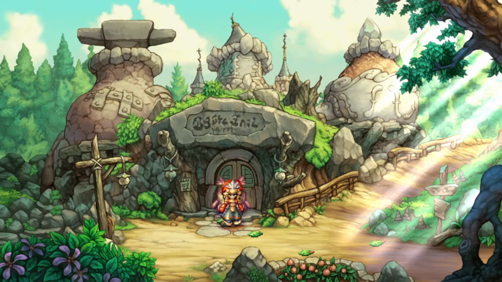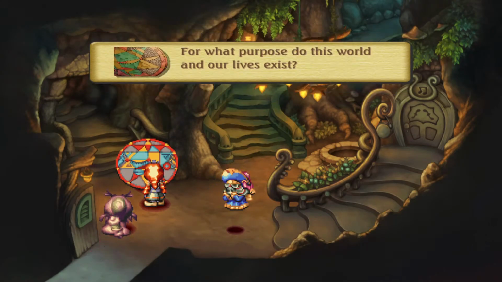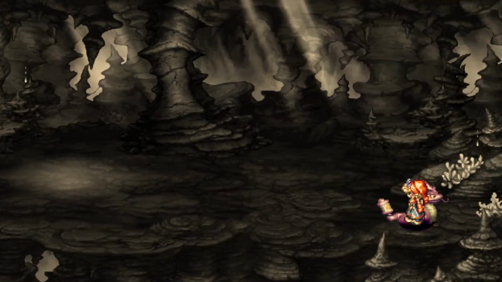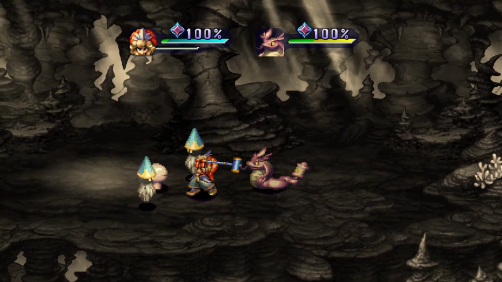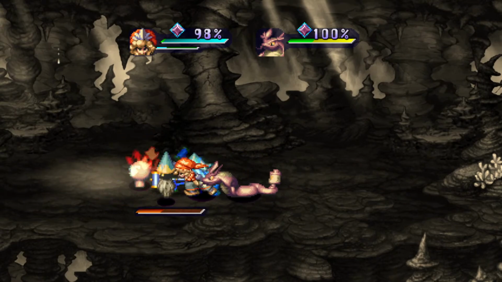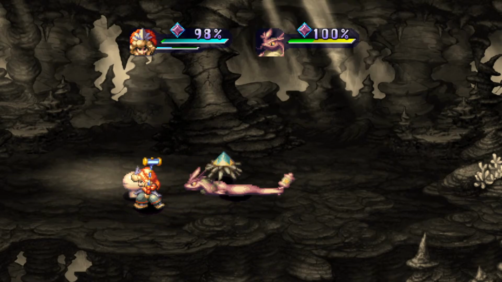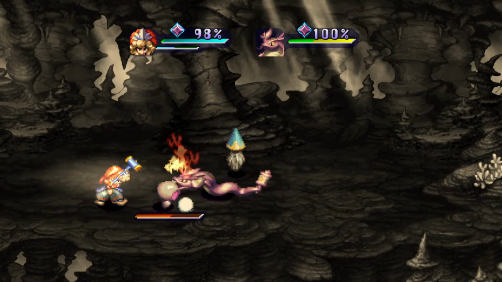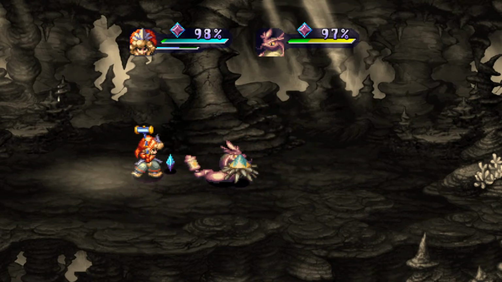Alright, I have to talk to Nunuzak. Okay. For what purpose did this world and our lives exist? Okay. He just teleports me to the dream dimension. This might look familiar. These are the caves of... Oh! No, we haven't been here yet in this reality. I forgot. I haven't put down this artifact yet. Never mind what I was going to say about crabs.